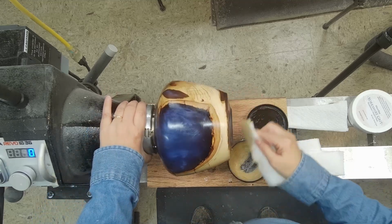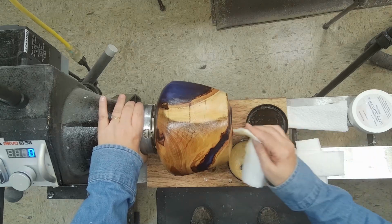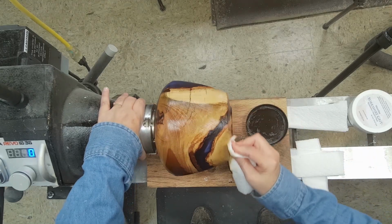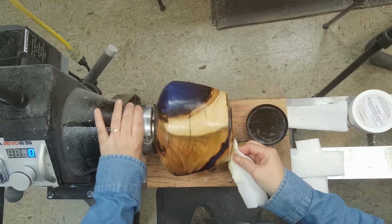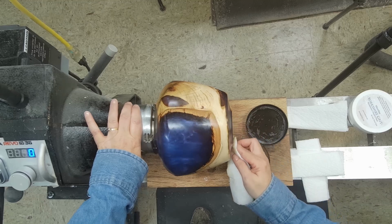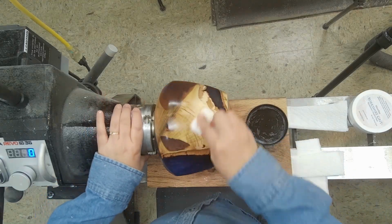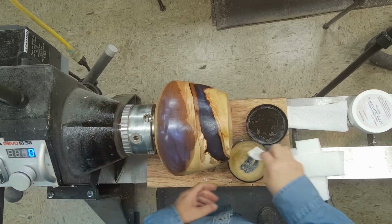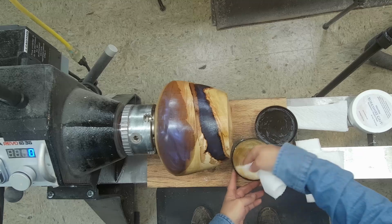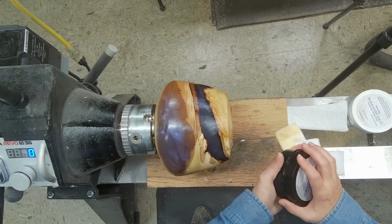Now the deal is I am not going to be able to get my hand down on the inside of this, so I will not be doing any abrasive paste on the inside. So hopefully the coat of sanding sealer is going to protect it good enough. All right. Let's get her up and spinning.